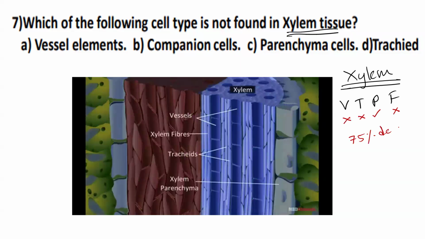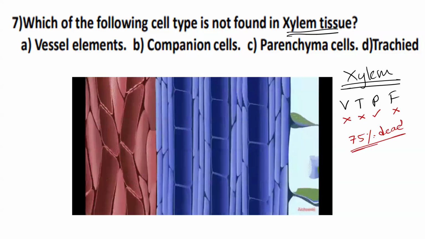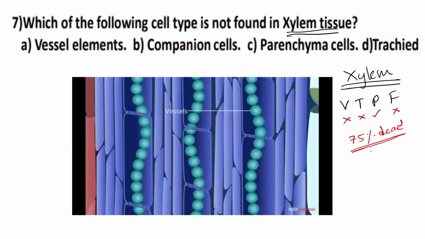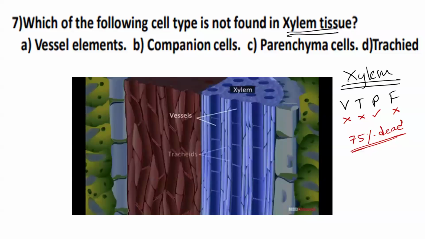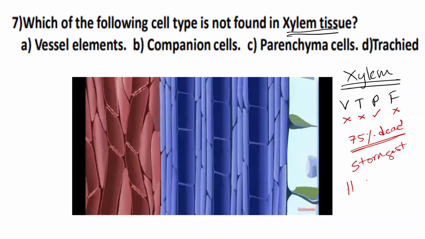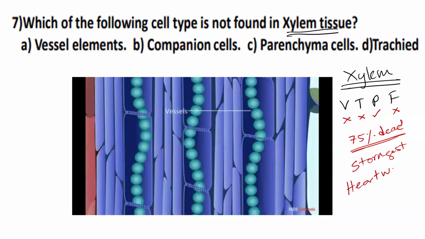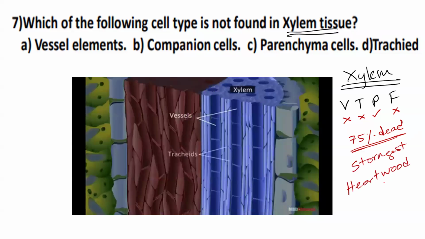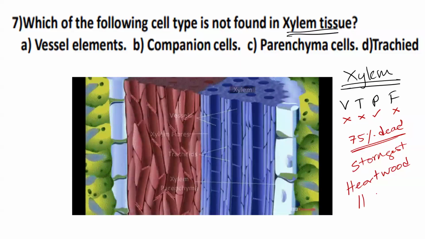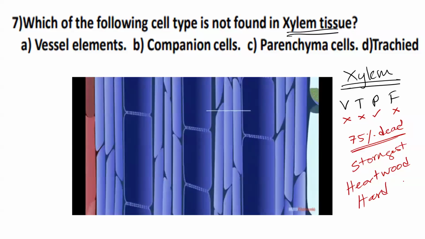Don't think dead cells are something bad. Dead cells give more strength. It helps in a lot of functions. It helps to form the tubes. Because of that, it is the strongest part of the plant. Normally we call it the heartwood. In Grade 9 you all have studied, no? Can you all remember heartwood and the alburnum? They take the heartwood for furniture. Heartwood is the hardwood, the hardest wood.